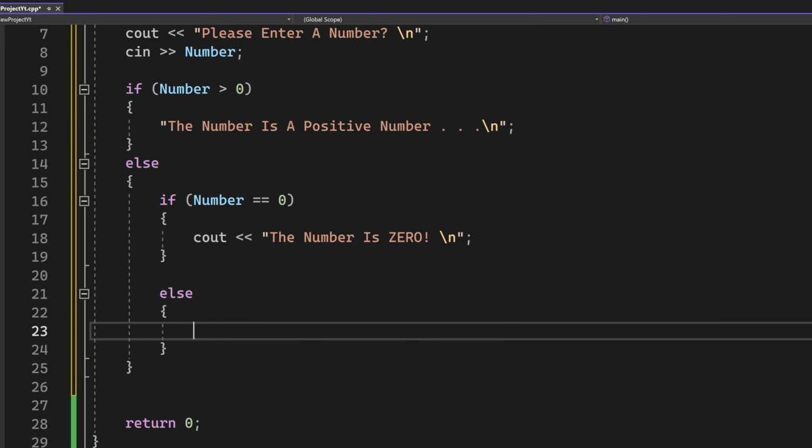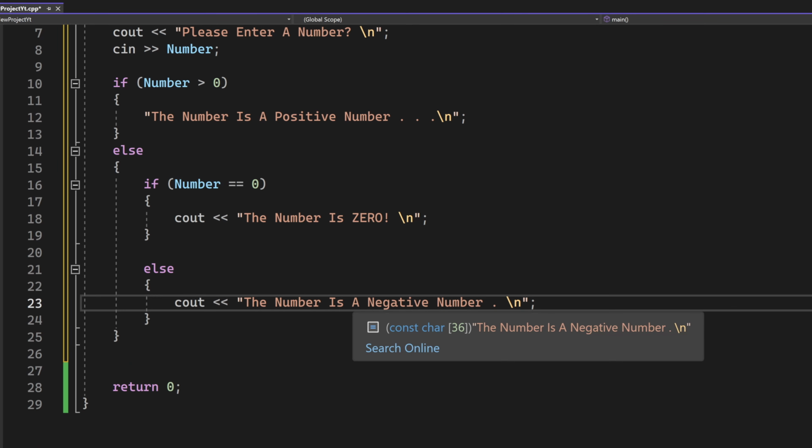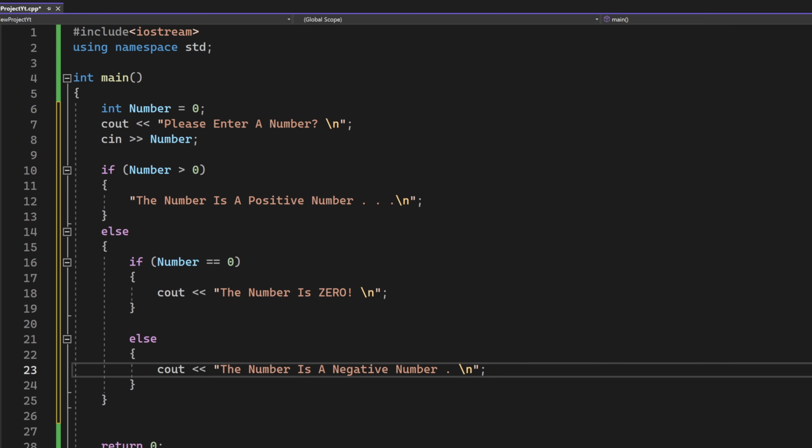So if it's not 0 and not a positive number, otherwise it is a negative number. So in this case, cout the number is a negative number. Okay, so now we have our code here.